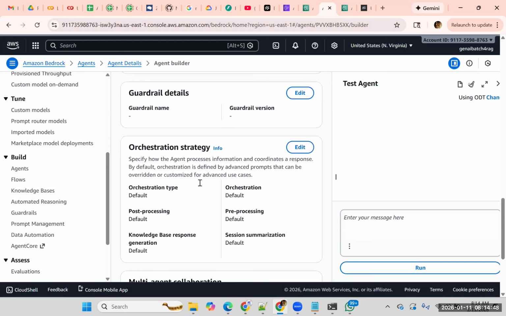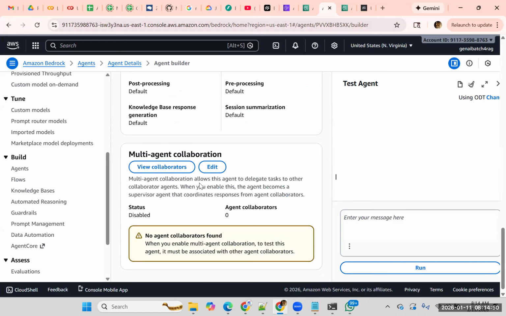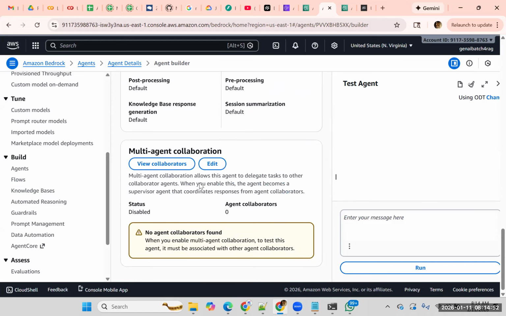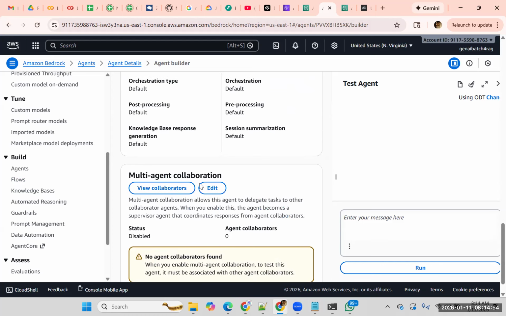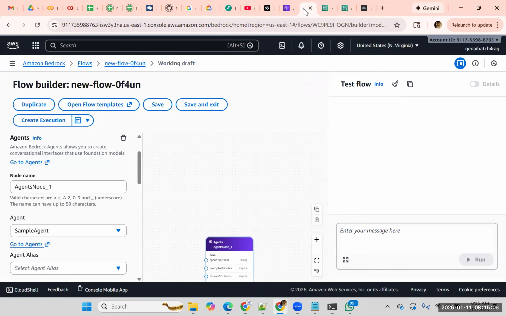That's it. Multi-agent collaboration, I'm still not able to figure out how to add. You're adding tools here to the agents. Basically, I think, yeah, it's in the flows. You drag and drop this agent, and then you can go back and add your tools to the agents, connect your tools to the agent here.